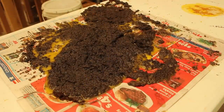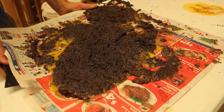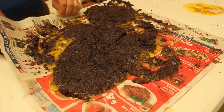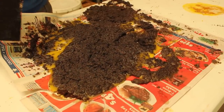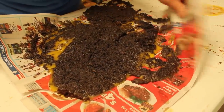Alright guys, so this is the next day. We're going to clear our table off here. I probably should have used more newspaper here. This has bled through and is sticking pretty badly. So word to the wise, use more newspaper when you do this. But anyhow, we're going to clear this table off, and then we're going to get our wax out of our pots and see what we've got.